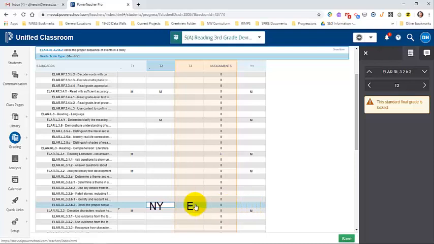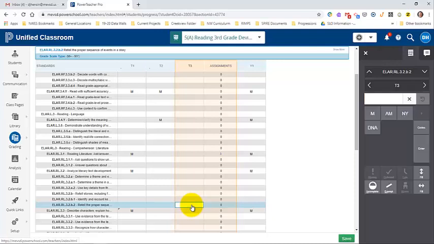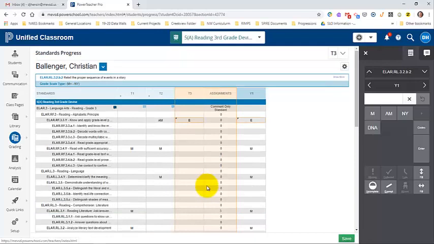then engaged for Y1, because if you leave it at not yet, then that means they're going to get a not yet over here at year 1. And they did actually engage with that standard at some point. So the way that you'll do that, any not yets, if it's a not yet here or not yet here, you're going to put an engaged here and an engaged here. That shows that they did engage in the standard in T1 or T2. Okay, so that should walk you through all those different scenarios.